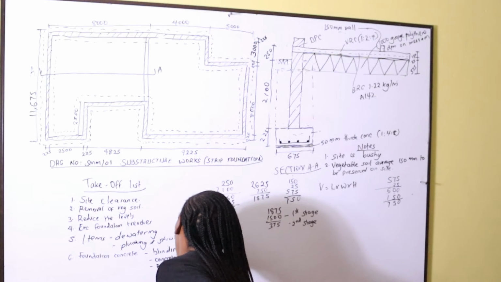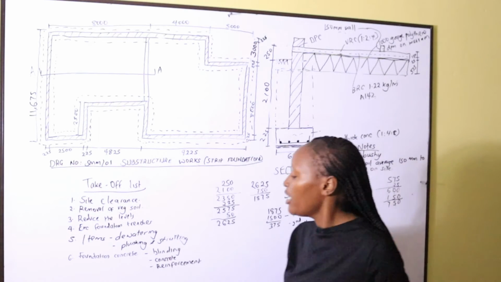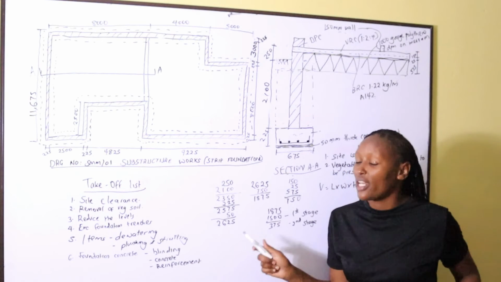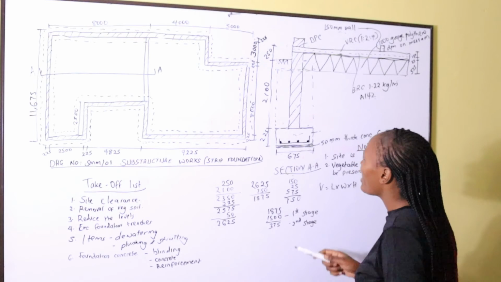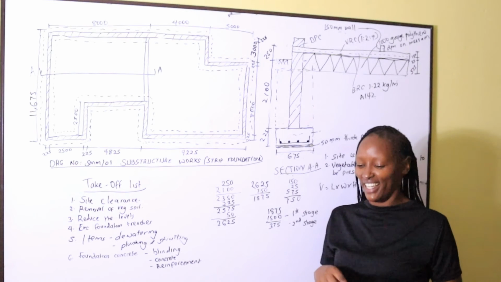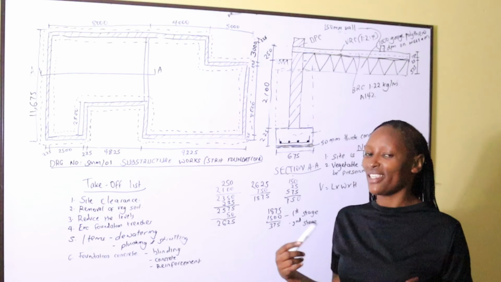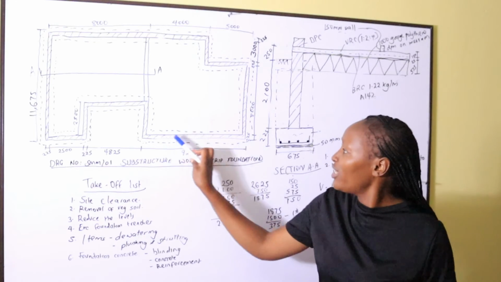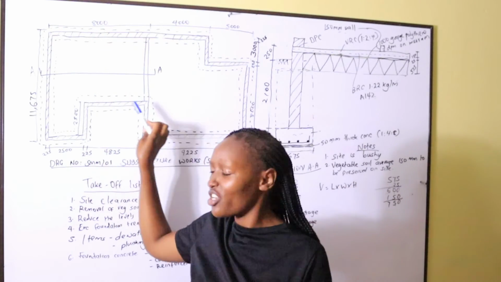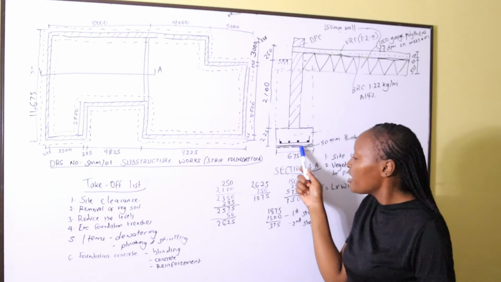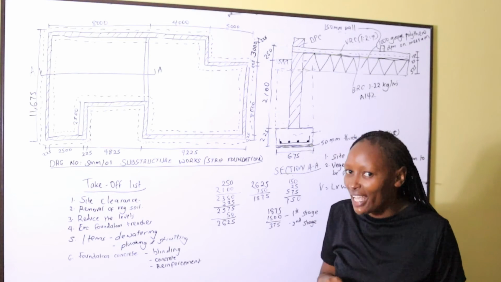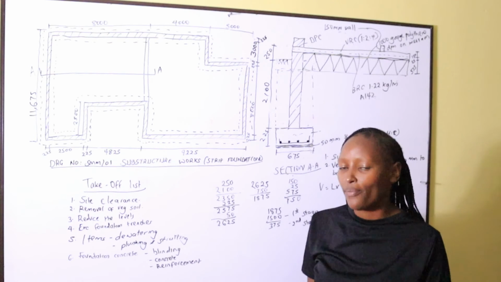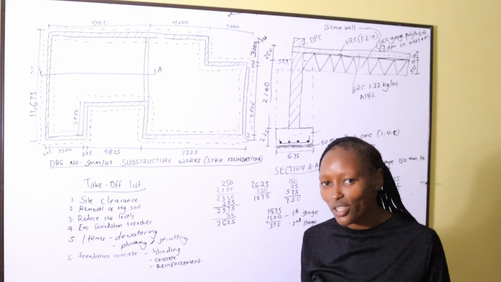Okay, so what shall we be taking off in the blinding? If you look at the method of measurement, how should we take off the blinding? The blinding is usually measured in area. So we shall measure the area of the blinding. Remember, this brings us back to the center line. How do we calculate the area of the concrete in the foundation? All this area where we have the trenches, we shall have the concrete, the blinding, the 50 millimeters blinding. We want the area. When we were calculating the volume, we took center line times the width times the depth. Now we want the area.